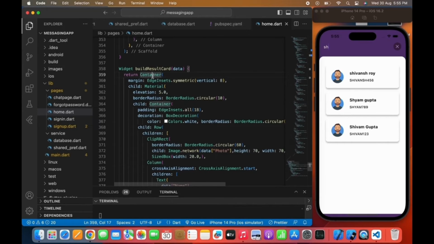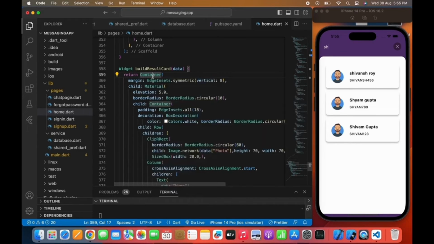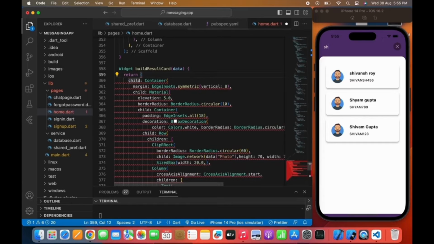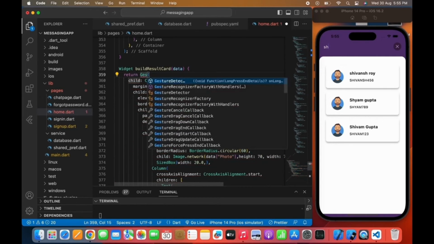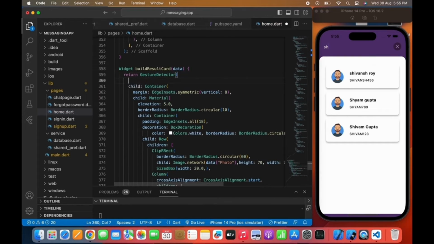So let me execute what I have explained here. Now we will move to the container and wrap up the widget with a gesture detector. Now I will set search equals to false and will provide a setState.